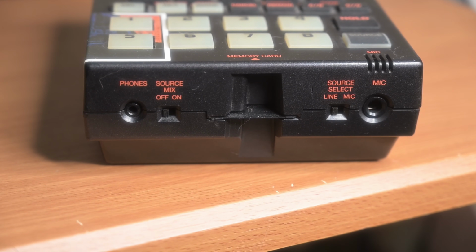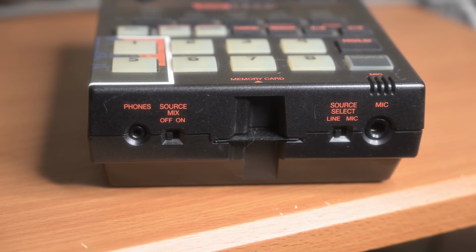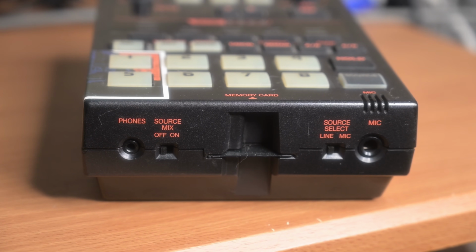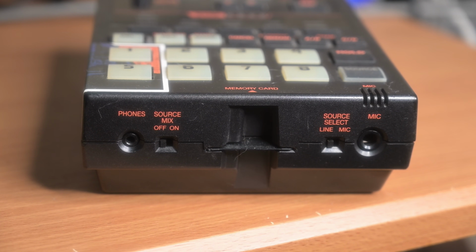Looking at the front panel, we have a headphone jack that takes the standard 1/8 headphone jack, a source mix button, a source select and 1/4-inch mic jack. The standard small front grille that Roland was a fan of up until the 404 MK2 holds a small microphone for sampling as well. The source mix switch would allow you to bring in an external source into the mix that was playing on the 202 by flicking a switch. You could then use the control knob to feed in the external signal.